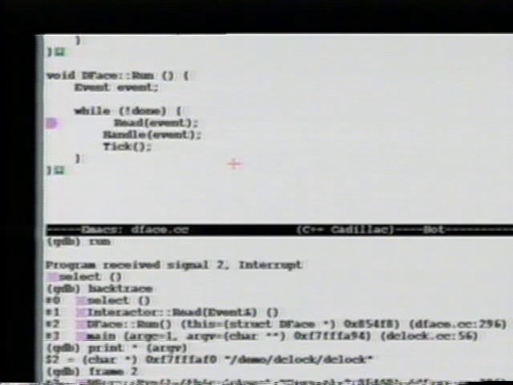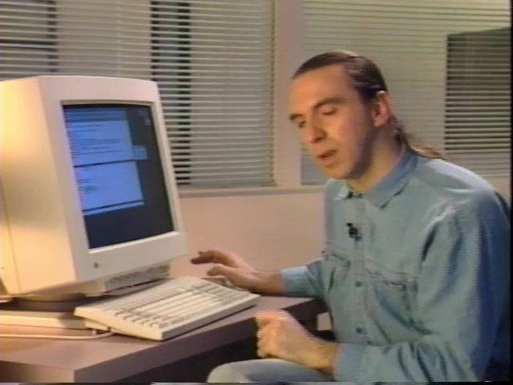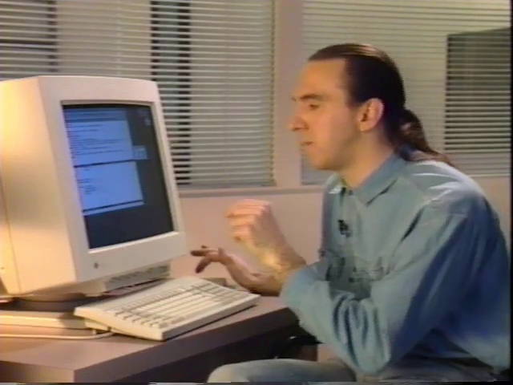Let's have a look at what's actually going on inside of this function. This is the main loop of the digital clock, so it's an important place to start. While not done, read an event, handle the event, and then tick over some counter. Okay, it looks like done is some kind of flag indicating when to terminate. So we're reading the event, okay, when we hit the keyboard it beeps, so we must be reading all right, but we're not handling it correctly. Instead of exiting when I press Q, the program just beeps.